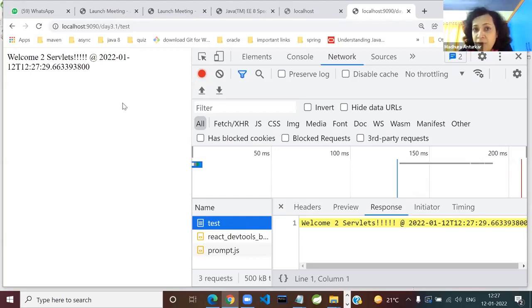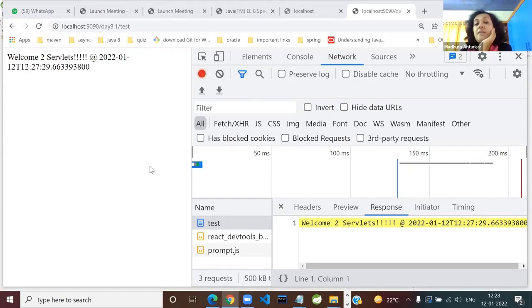Okay. So now, suppose you close this browser. Okay, let me ask you in this. Suppose I close all the browsers. I mean, I close all the clients. What is it you expect to see on the server side console? Currently, I have two clients, Chrome client and Edge client. Suppose both the clients shut down.